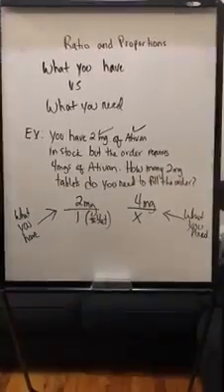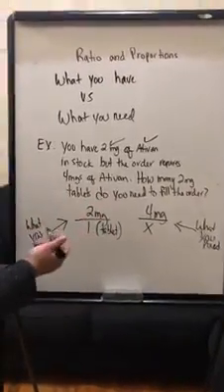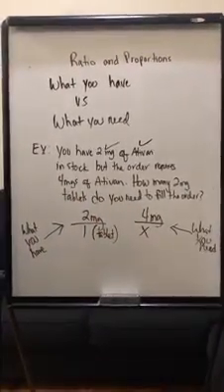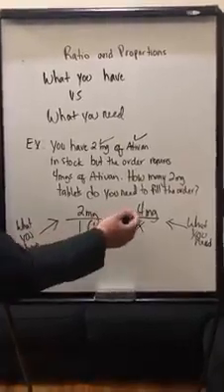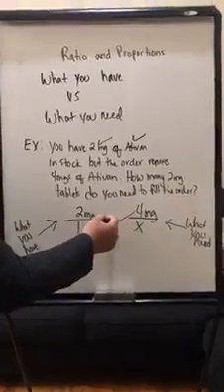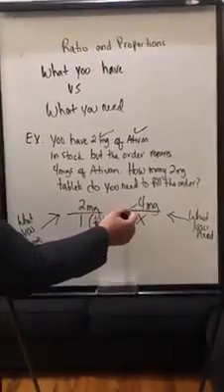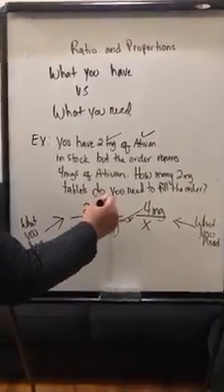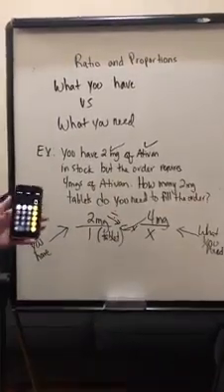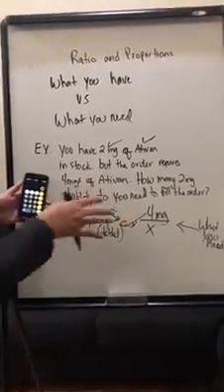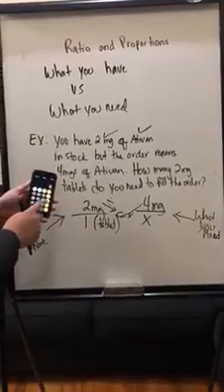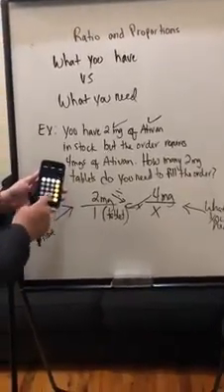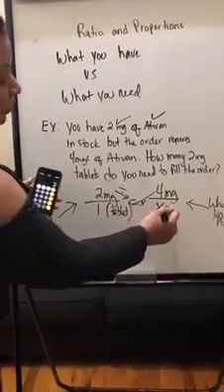So the way that ratio and proportions are set up is that you want to cross multiply and then divide. The order in which you do this is very important. You always want to make sure that you cross multiply this way. So it's going to be 4 times 1 and then divide by 2. In the calculator, I want you to put it in this way. You're going to do 4 multiplied by 1 divided by 2. And the answer just happens to be 2.